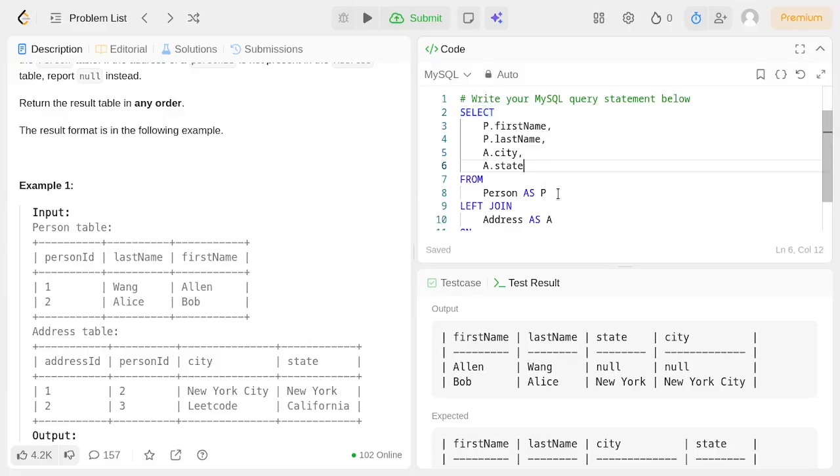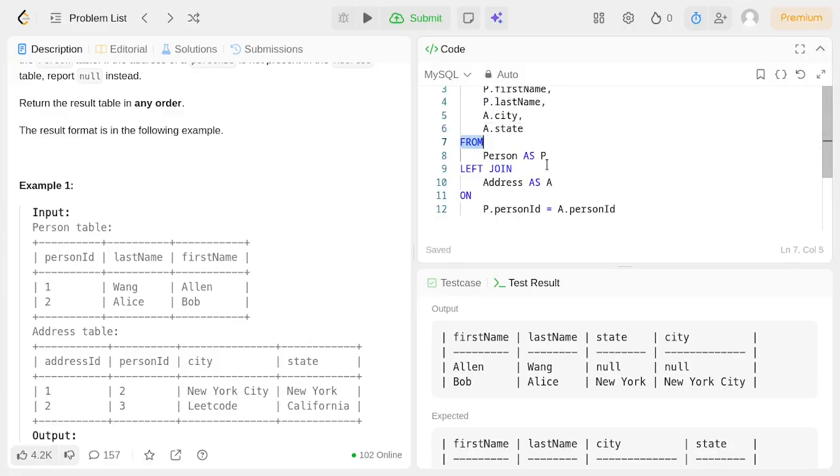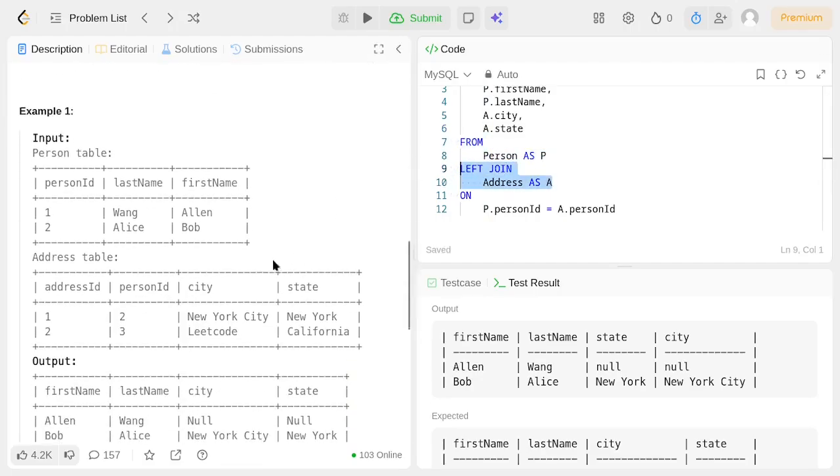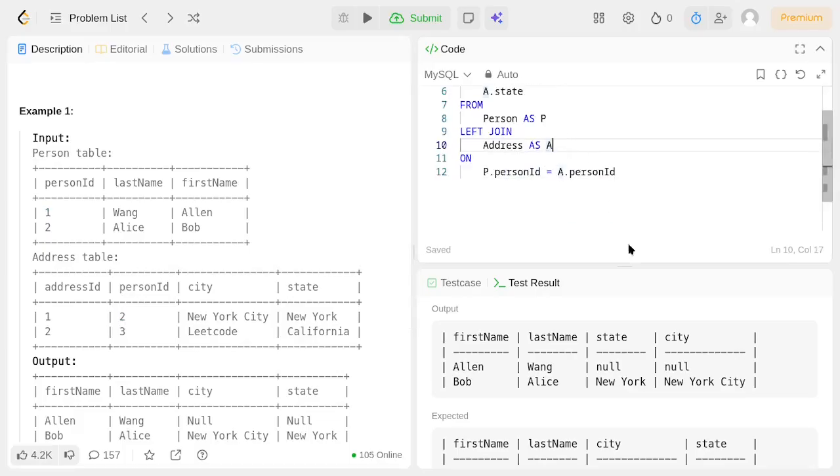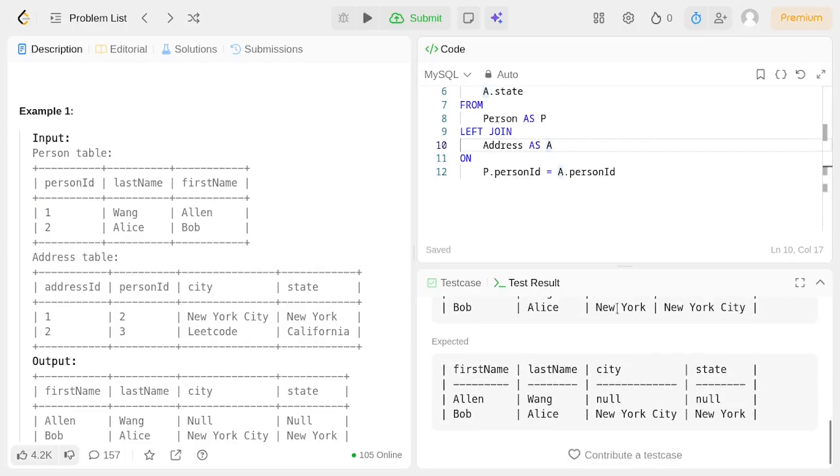And we are using from person as p as the reference, using the left join from the second table, the address table, and using the on to only return rows where p.personId matches the personId on the address table. If it is not present, then we will return null anyway using the left join function.